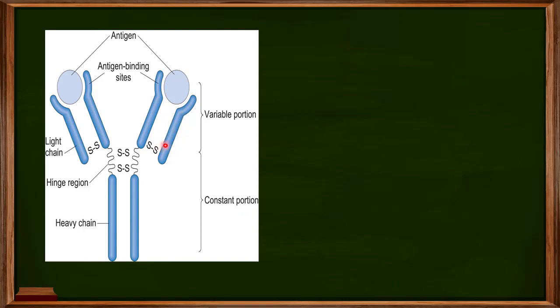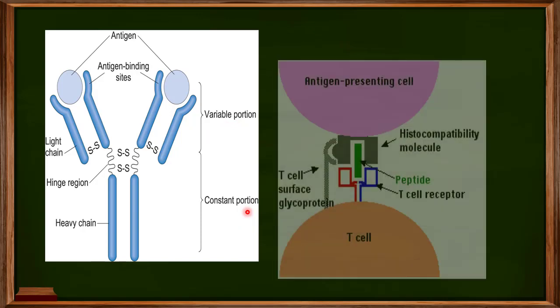Now these are the images of the antibodies. If you talk about the antibodies, of course we will have a detailed discussion on the antibodies, but just to give you an idea of how these antibodies look like, you have got important regions. One is known as the antigen binding sites, and these are the parts of the antibody which are responsible for interaction with the antigens. You have got these light chains, these heavy chains, these hinge regions, these disulfide bridges. They are very important in the structure of the antibodies, and we will have a detailed discussion on that. You have got these variable portions, and you have got these constant portions in the structure of the antibody.